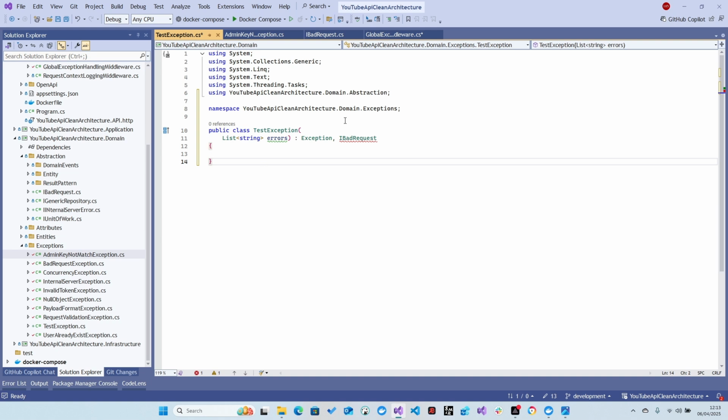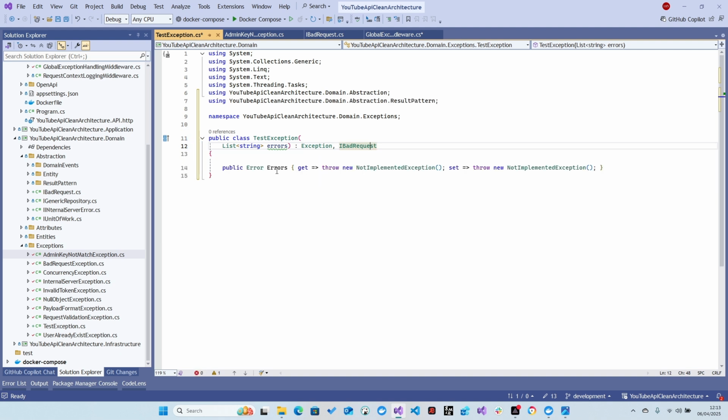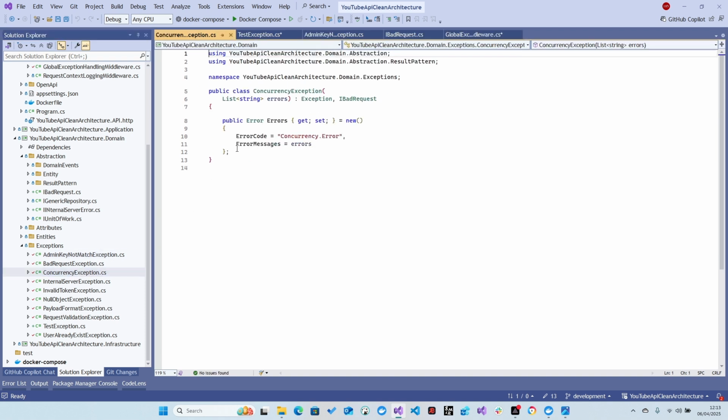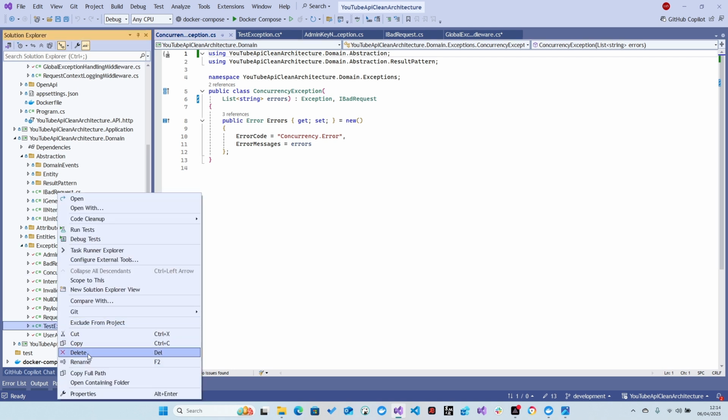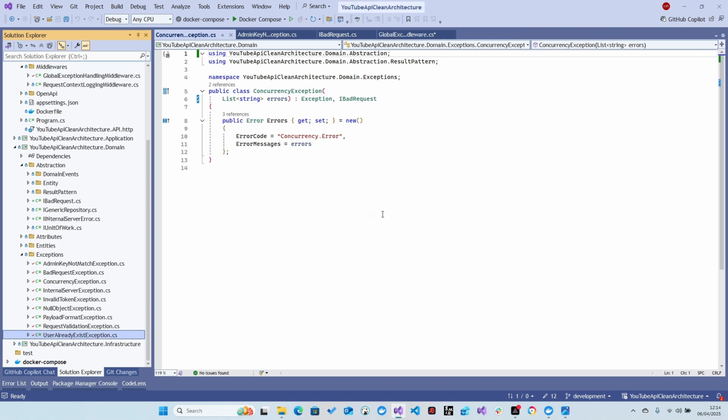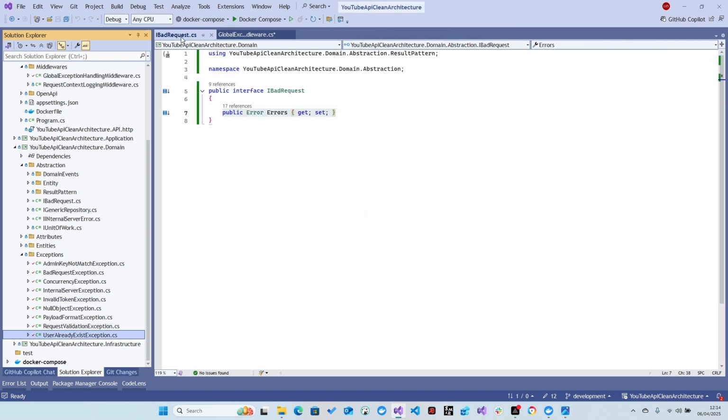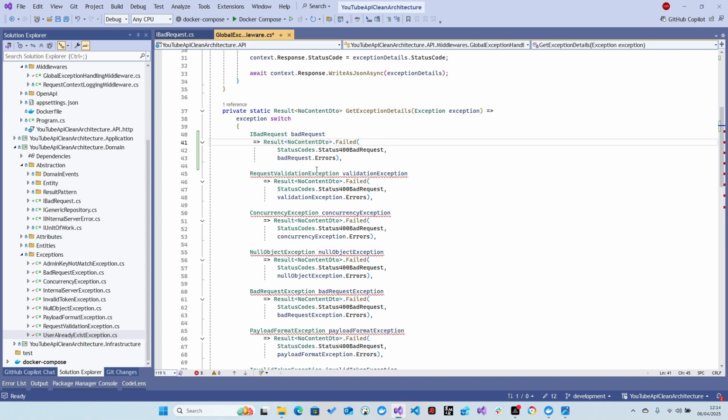As you can see, it is asking you to implement the interface. Let's add the interface, and it is asking you to define a getter and setter for this. We didn't receive any error because we already defined them. We just defined the signature of that method. That's all we did, guys. Perfect. Now I can delete this test exception. If we go back, as you can see, we are able to reach bad request errors.